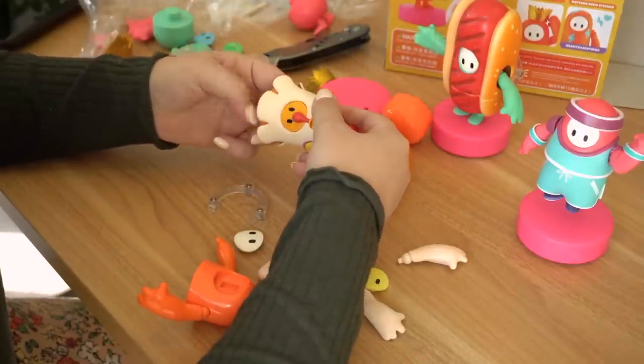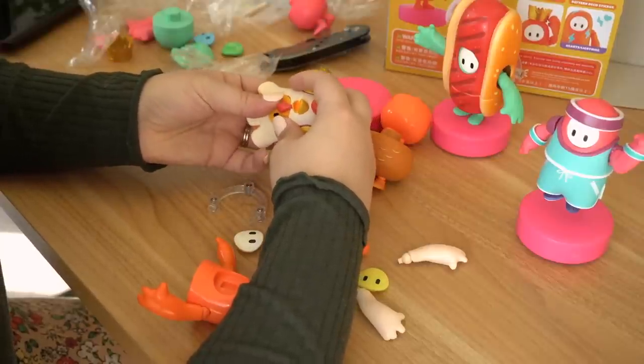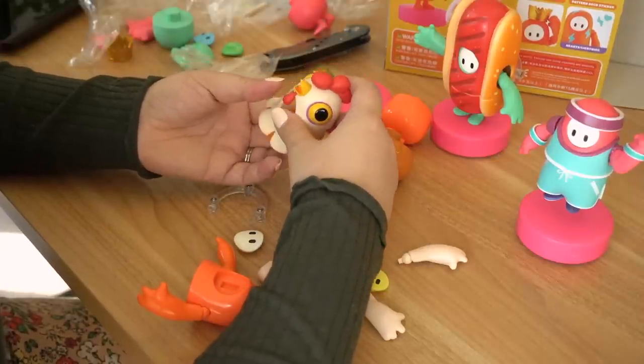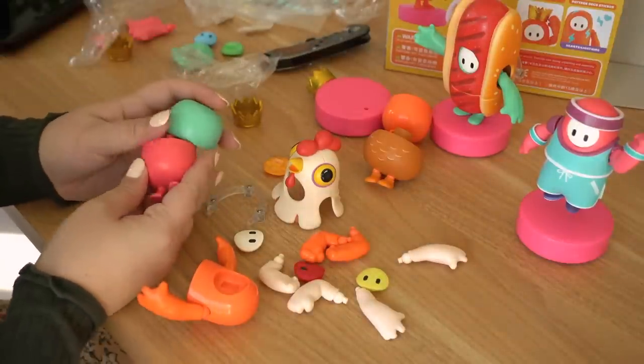Like, I could have a whole fourth one if I just put a faceplate in here. Just tape the faceplate. Although, what are the arms gonna click into? Nothing, I guess. But we're so close to having a fourth bean. We've got extra butt pieces, but we don't have extra torsos.